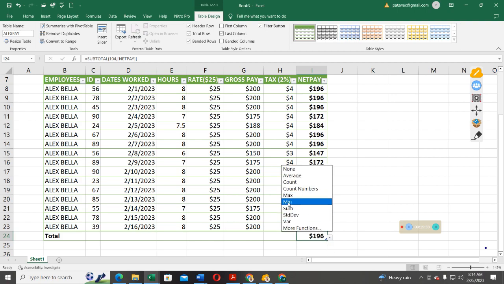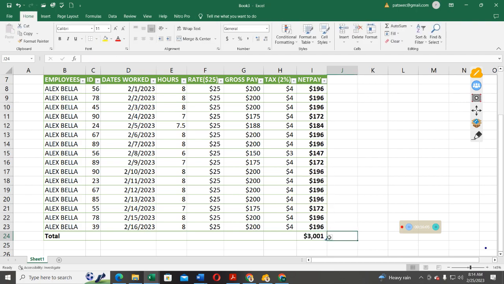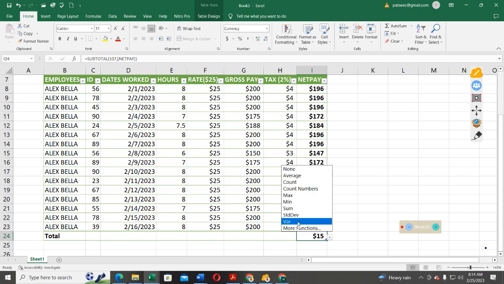If I select minimum, I can get the minimum. If I want the sum, I will get the sum. If I want to calculate the standard deviation, I'll get the standard deviation. Then I have the variance. So this is how we can do different functions using the other tool of total row.